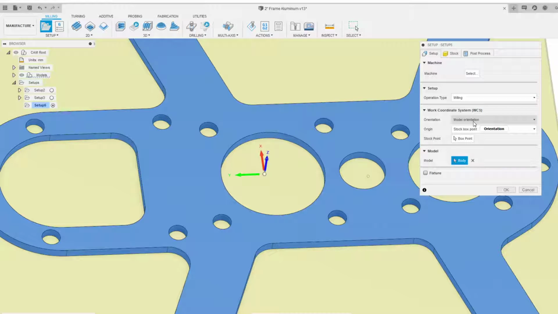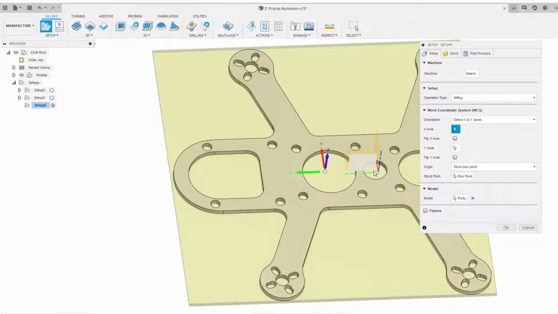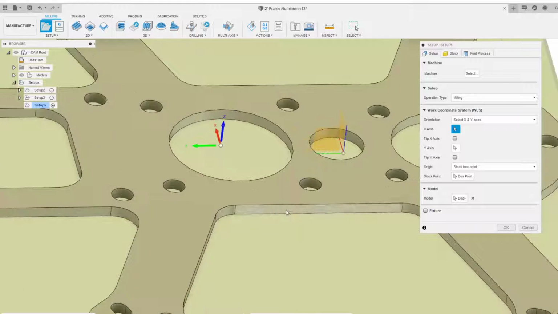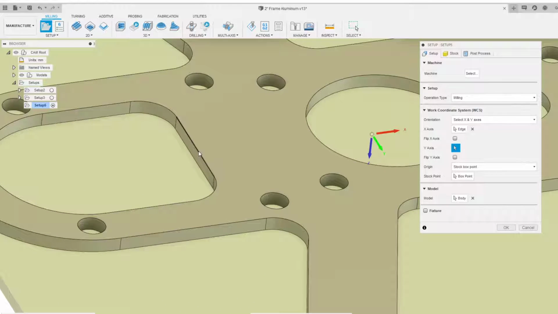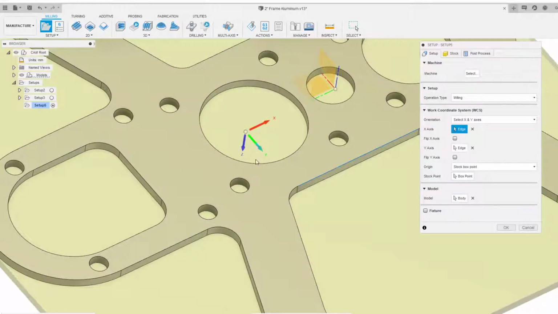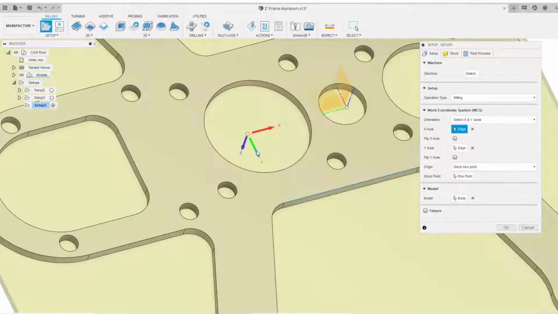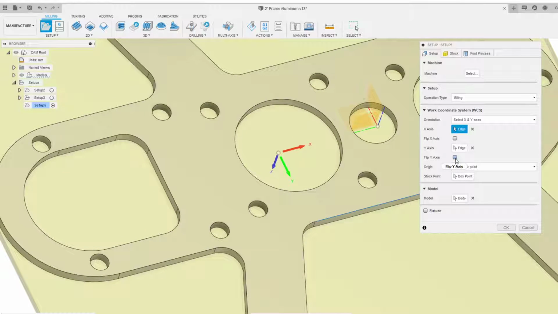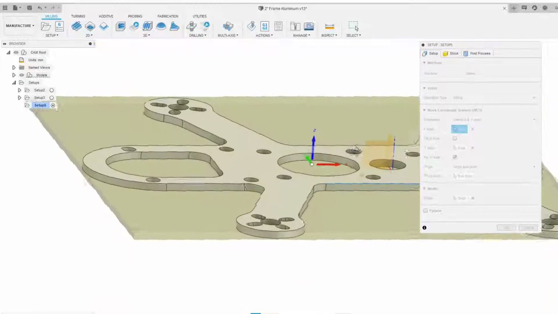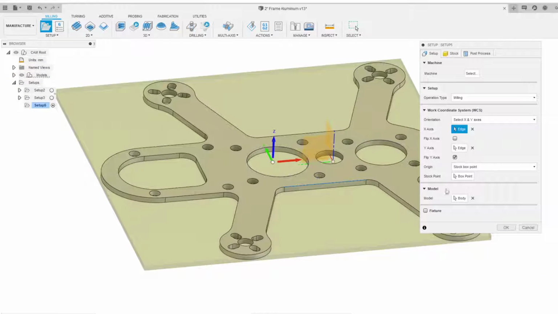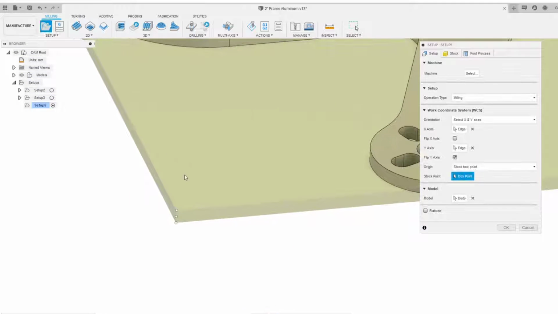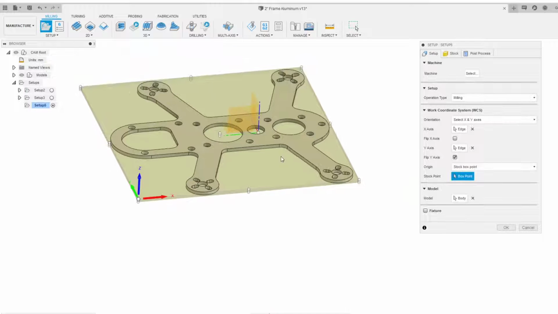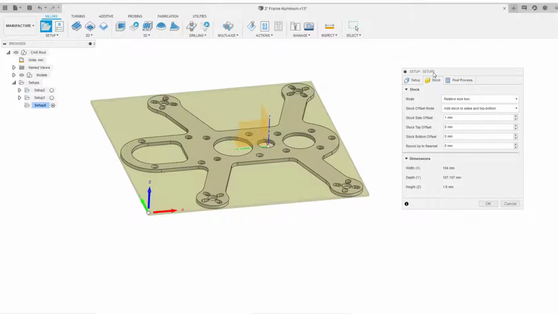So instead of doing model orientation here, I'm going to select this option to pick my X and Y axis. Under X axis, I'm going to select a vertex that's oriented in the X direction. Under Y, I'll select one that's oriented in Y, and then I'll look at this and see if it looks correct. It's upside down because the Y is coming towards me. So all I need to do is click this box that says flip Y axis, and now that looks appropriately oriented to what I want. I can go to my stock point and I'll select this front left upper corner for my stock point. And then I'll move on to defining my stock.